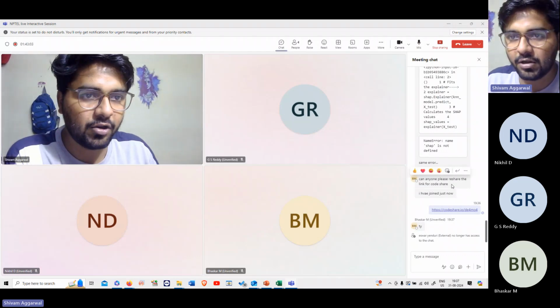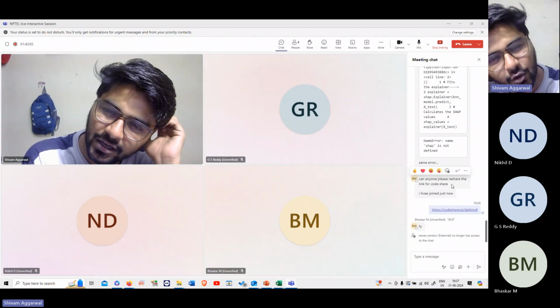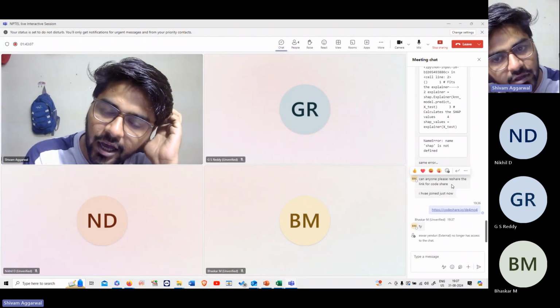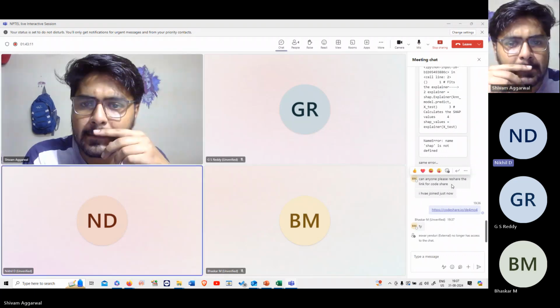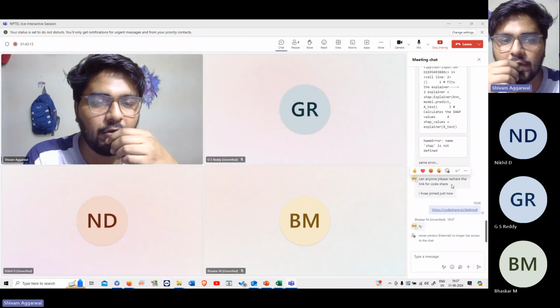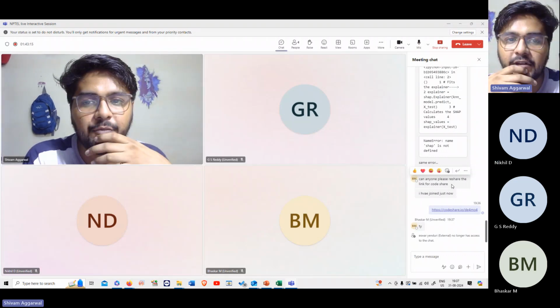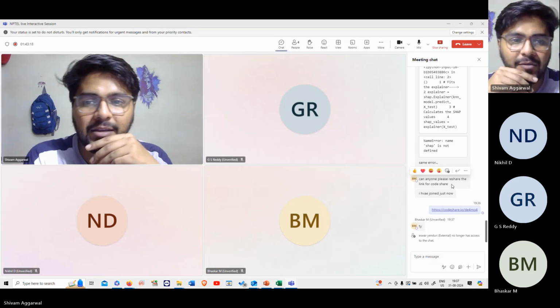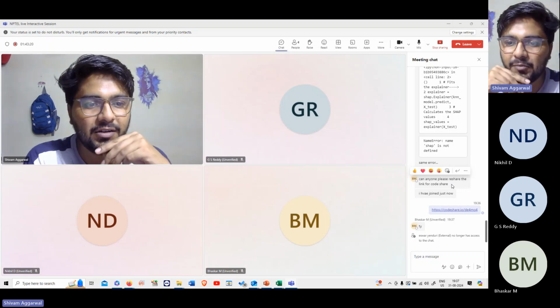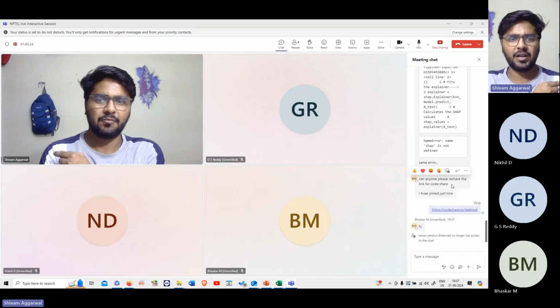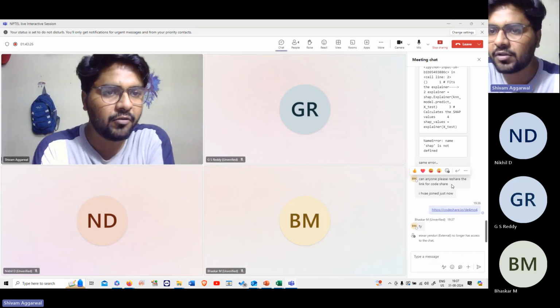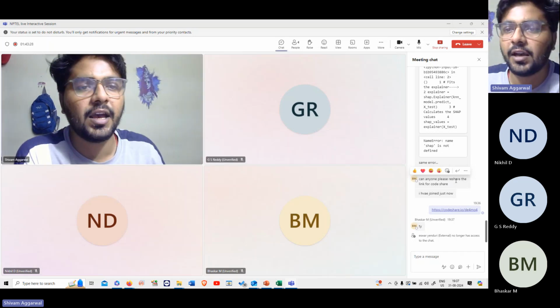Maybe there is some problem in your PC or kernel. Are you working on Jupyter also or not? No? So you have not used Jupyter. Sometimes this error occurs, but it is removed by restarting the kernel. But I don't know why it's not removed in your case.